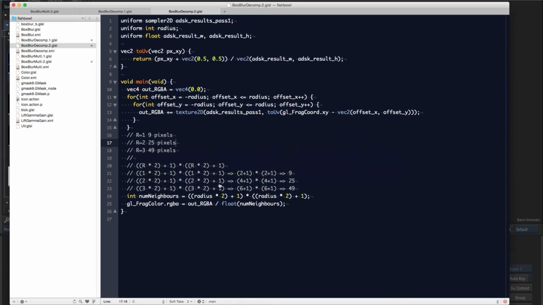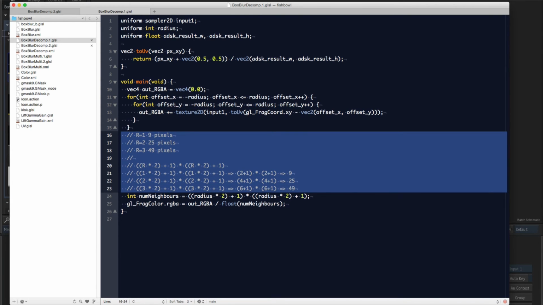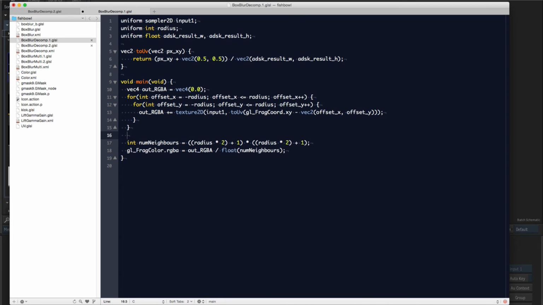So now we're going to do the actual decompose operation. First we go to our first pass here, and we're going to make it only blur the horizontal stuff. We know that it walks the horizontal pixels with the offset X, and it walks the vertical stuff with the offset Y. So first we're going to remove all of our nodes here because we're not going to need them anymore.